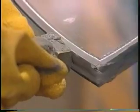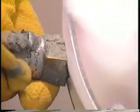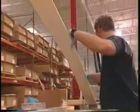Once the glass has been pressed, the spacer is then backfilled with a sealing compound, which creates an airtight, watertight seal. The bonded glass is now ready to be dropped into a radius window frame, which is made using laminated wood veneers.